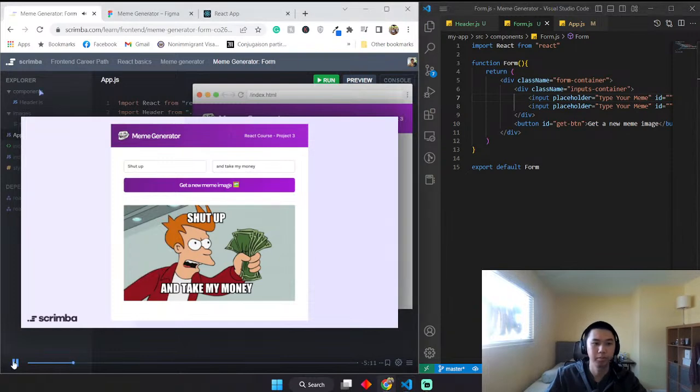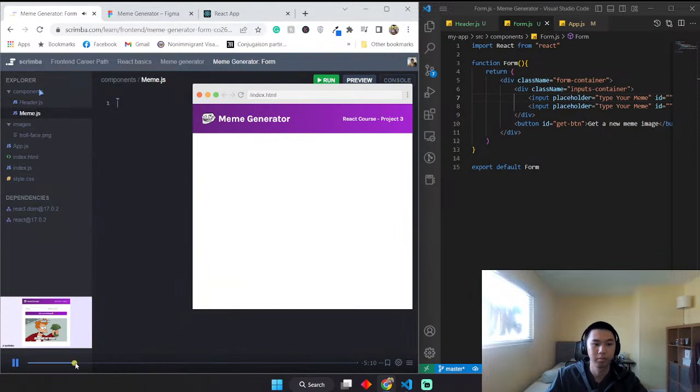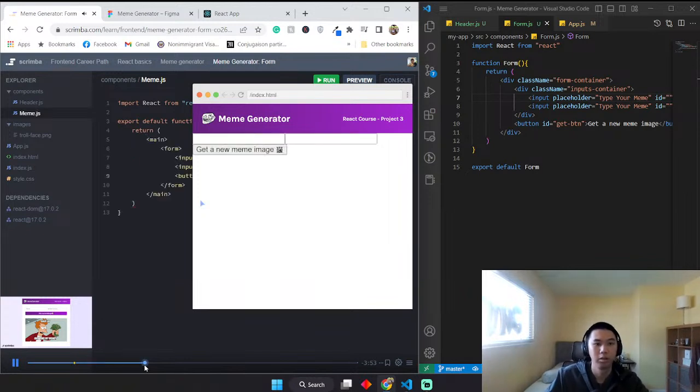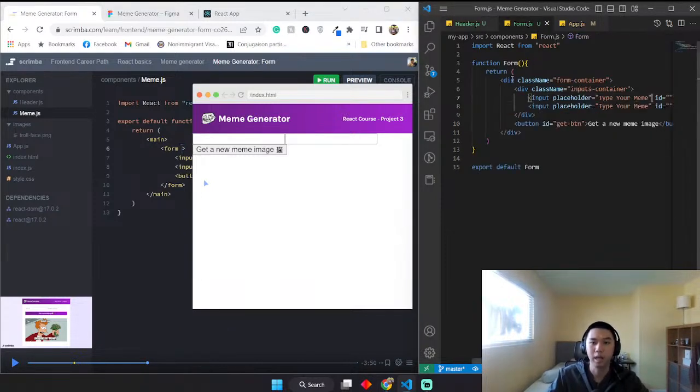So I'll create meme.js and set up my component. So inside there, the grid will be the form. Ah, it's like a main tag.